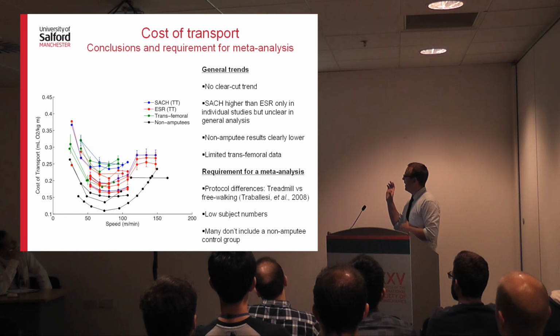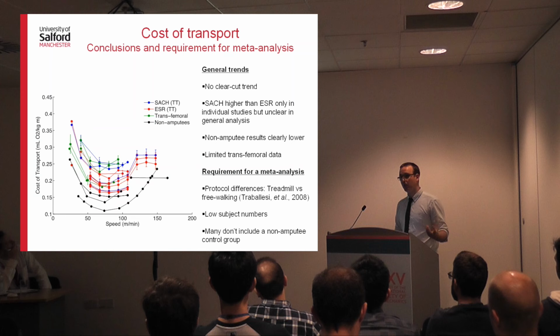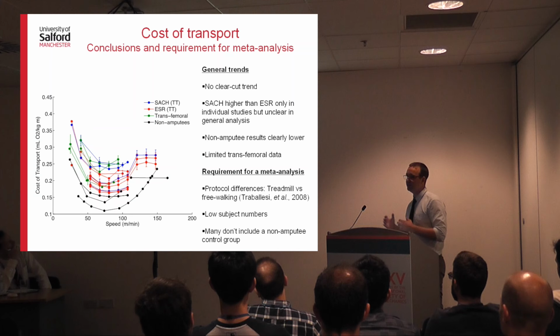So Trabalesi showed that even just taking the same group with the same feet on a treadmill and comparing that with free walking, you get very different results. So it just highlights the importance of understanding your protocol. Low subject numbers, this is a common problem for amputee research. It's just difficult to get enough people in to do the experiments.